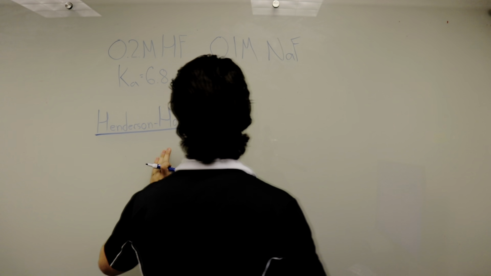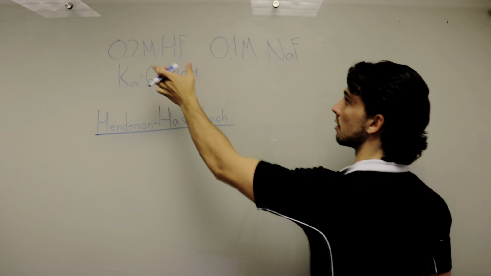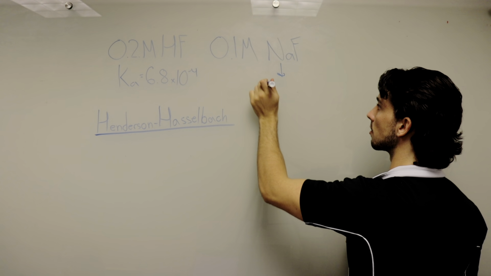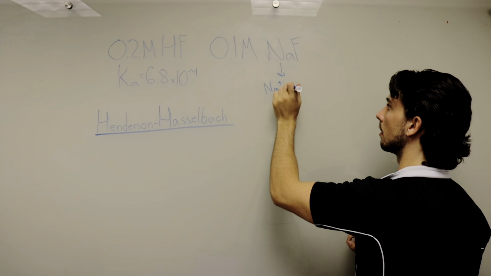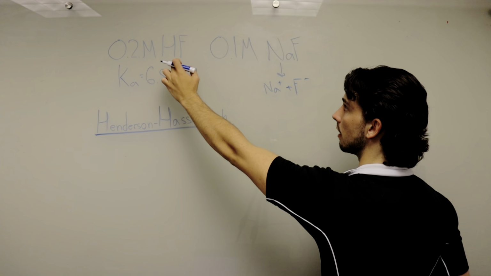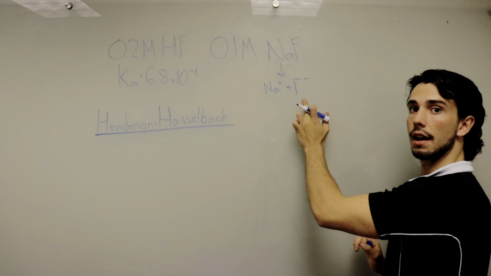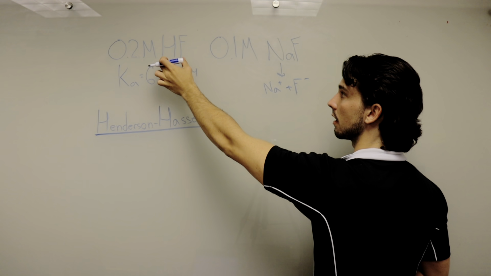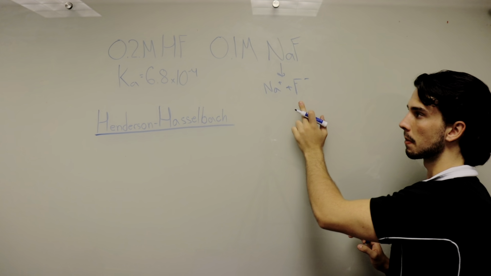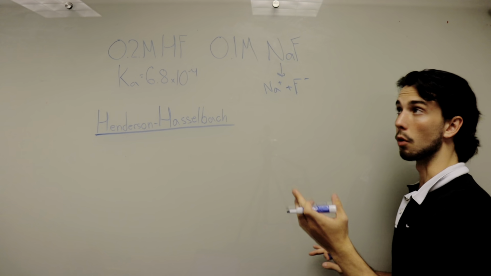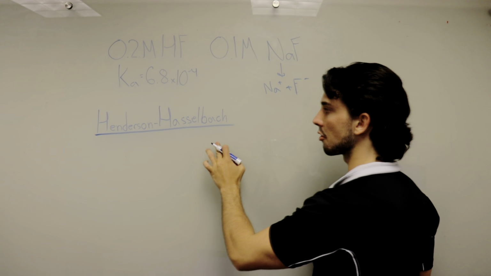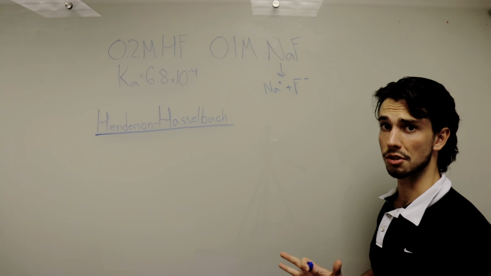So the first thing that we should recognize is our two substances given here. Sodium fluoride is going to dissociate into a sodium ion and also a fluoride ion. So we should see we have hydrogen fluoride and then we have a fluoride ion. That means that this weak acid is going to be mixed with its conjugate base. So if we see that we have an acid and we're also mixing it with its conjugate base, we can use the Henderson-Hasselbalch equation and we can avoid the whole ice chart setup.